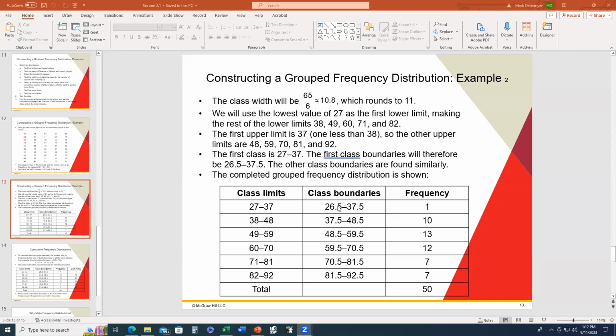Then the class boundaries, if you want to use these, remember, are always 0.5 taken away from the lower class limit or added on to the upper class limit. So these would be the class boundaries. And if you have an observation that is like 37.5, you need to establish a rule that you're going to employ consistently for the rest of your data and your classes.